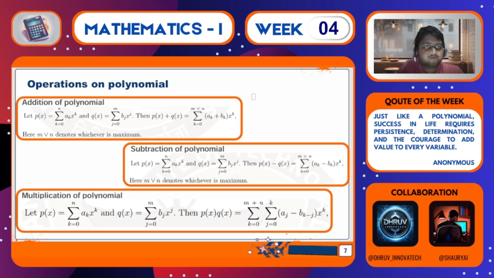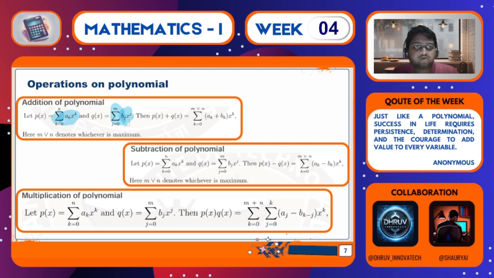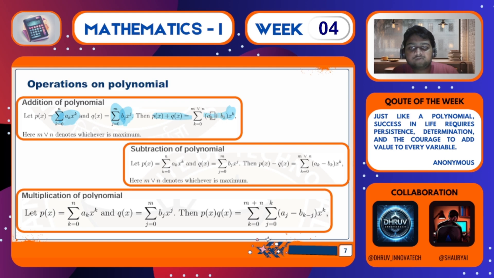Then comes the operations of polynomials. The basic three operations are addition, subtraction and multiplication. Division will be covered in the next slide. As you can see, let's say you have p(x) — this summation notation means all values of k from 0 to n are substituted and then added together. There is the summation of aₖ·xᵏ which is p(x), and then there is q(x) which is the summation of bⱼ·xʲ from j = 0 to m, where bⱼ is the constant with respect to the power of x. When you add p and q, xᵏ comes out as a factor, with the constants combining in brackets, and the upper limit of the summation is max(m, n).